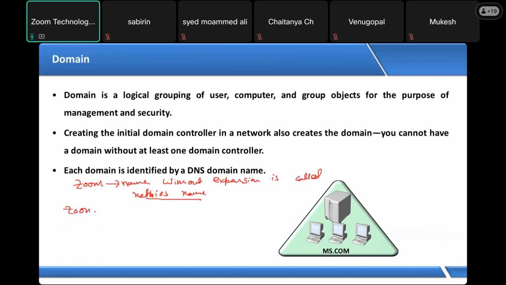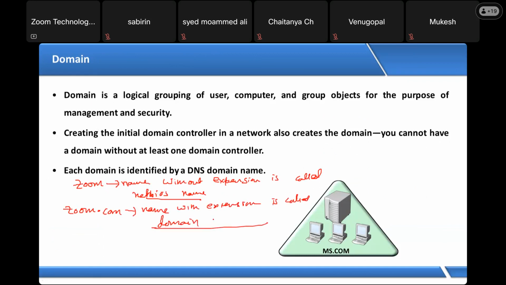But if I write the same name with extension, then it is a name with extension, and a name with extension is called a domain name or DNS name. DNS name and domain name are both the same.